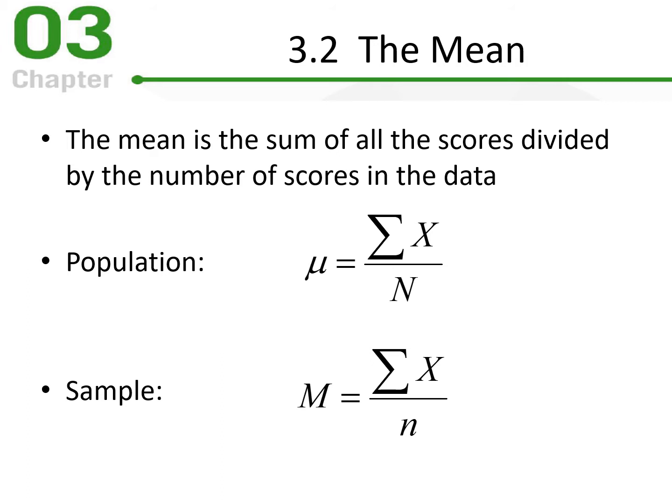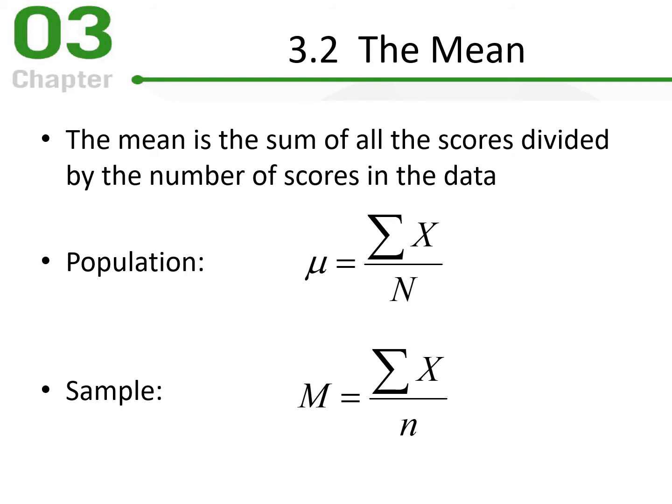That's the problem. So you're not really getting access to the population, even with something like the census. So in psychology, it's impossible to measure the population, so we measure the sample. Sample should be a representative subset of the population. To find the mean of the sample, we call the sample mean M, capital M.